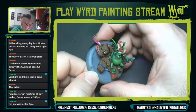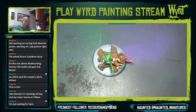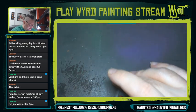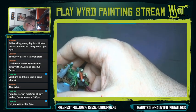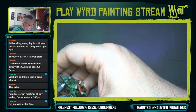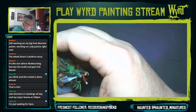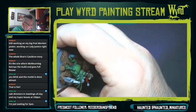Okay, we're going to let that dry. Let's work on the bottle a little bit, shall we? Now, we're going to do a little bit of a pale blue. Now, this is going to be mostly toward the upper part of the bottle, about like that in there. We're going to work some other colors around on the sides.